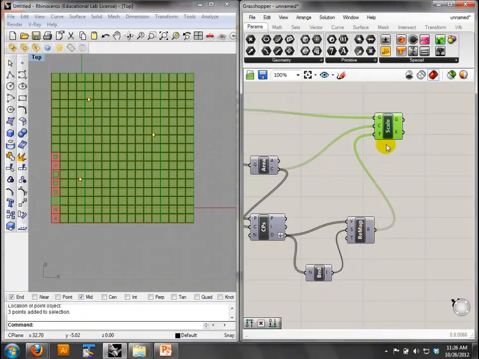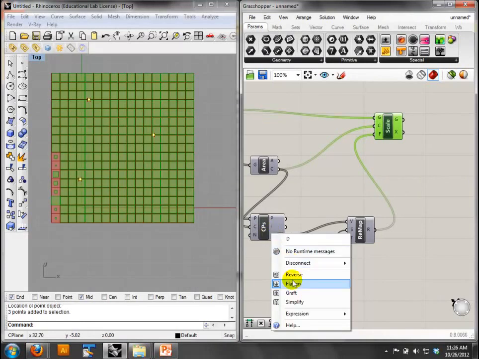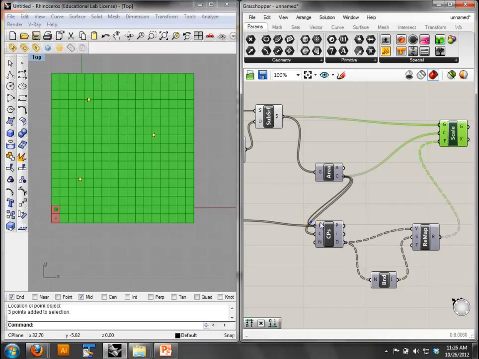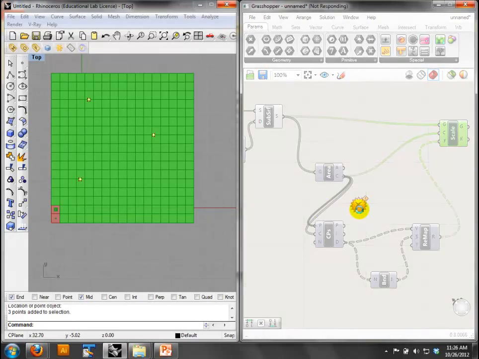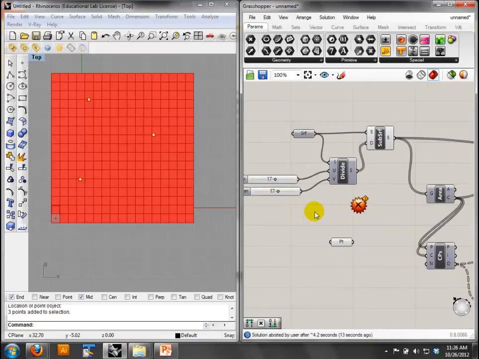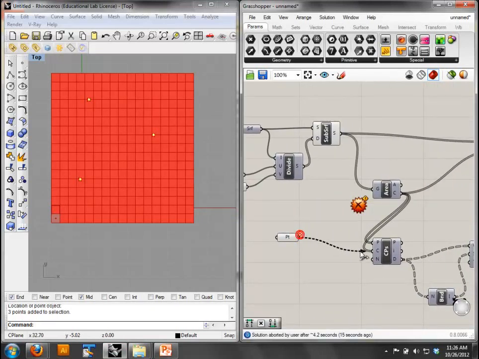Let's see here. Something's wrong here. Oh, I see. I only had 9 values. Hang on a minute. I always get these backwards. If it doesn't work, you do it the opposite way. There we go. If you get a crash, a hang up like this, if you just press escape, it should pop you out of that. That's what happens when you feed something that's grafted into it.